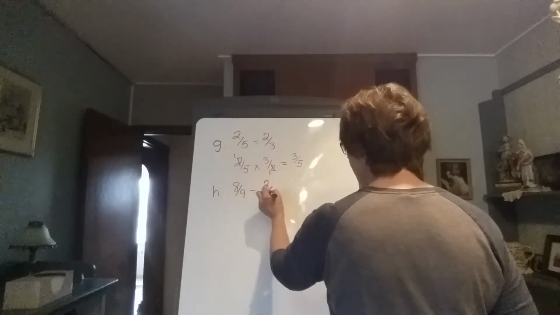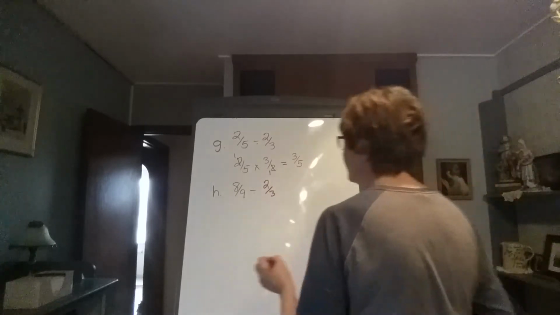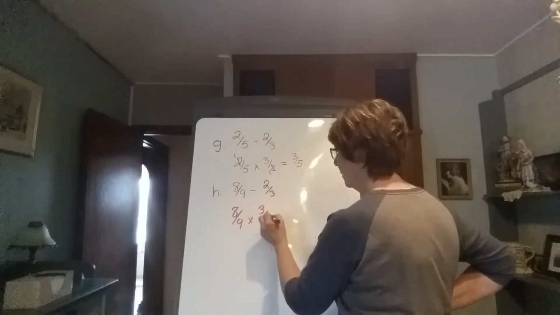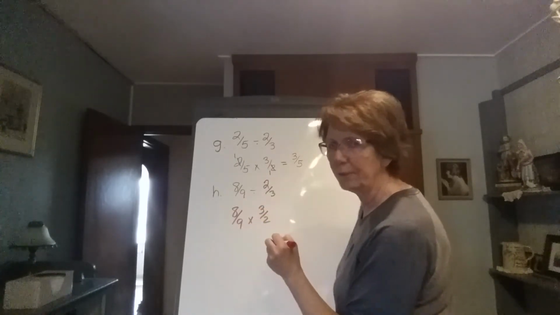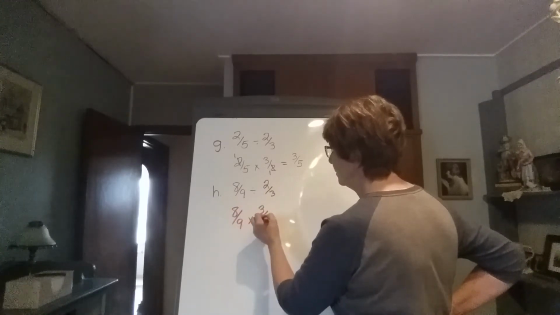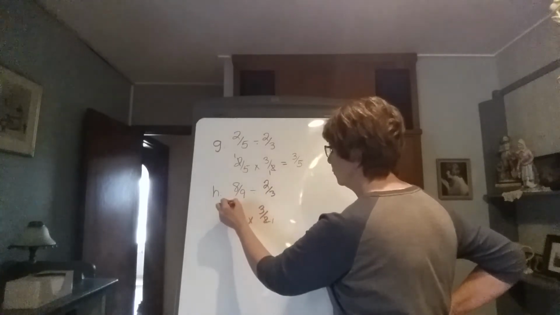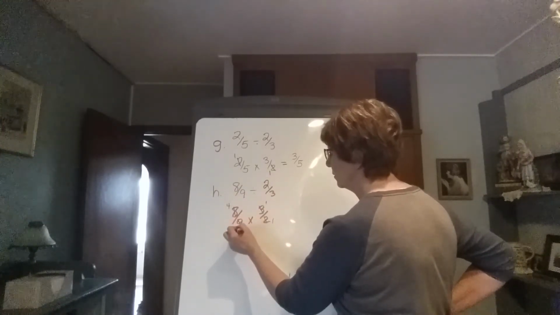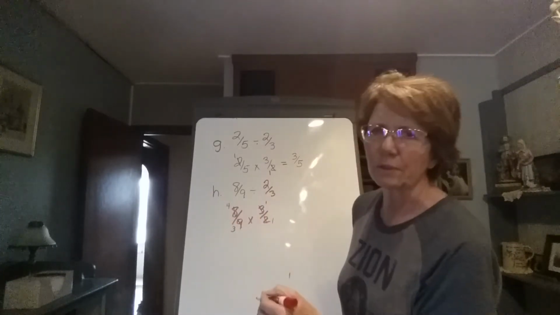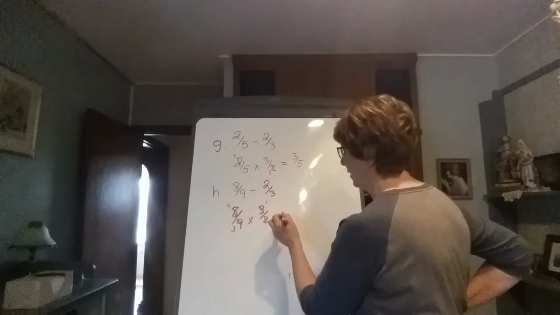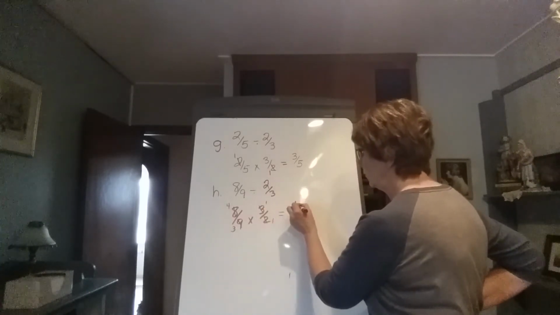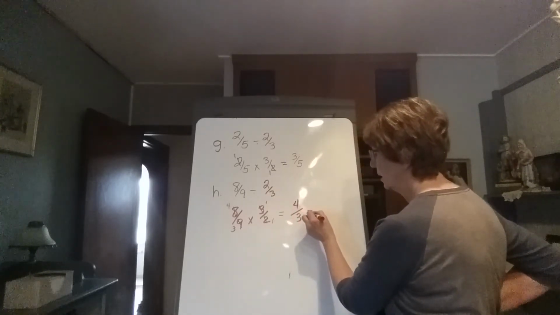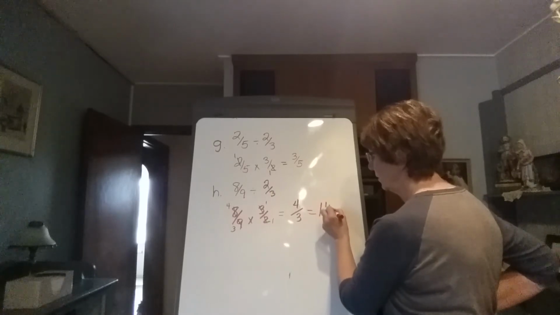8/9 divided by 2/3. All right, find the reciprocal. Both of them can be dealt with. So 8 and 2, 2 goes into 2 once, 2 goes into 8 4 times, 9 and 3, 3 goes into 3 once, 3 goes into 9 3 times. You guys be really careful in this work. It's easy to get sloppy and then you're going to have a mess on your hands. 4 times 1 is 4, and 3 times 1 is 3. You end up with 1 and 1/3.